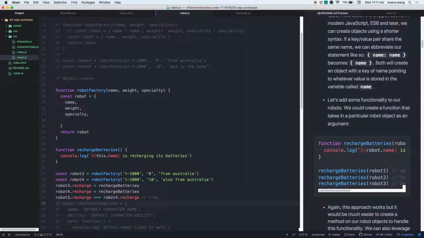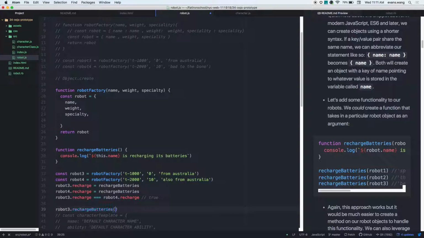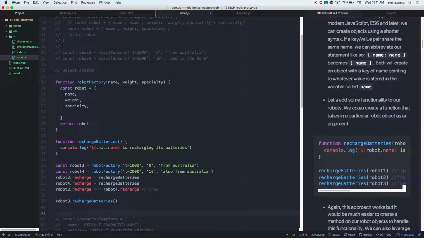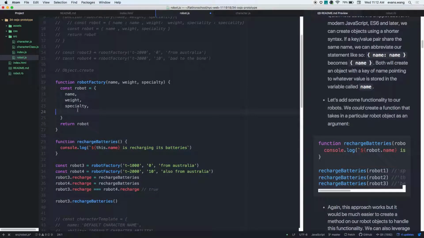So now the question that you had was, if I were to do robot 3 dot recharge batteries and invoke the function, if you remember from this lecture, this dot name is created, the context of this is created at the time of invocation. So even though in this particular function, lexically, it is sitting on the global object, and it's not nested anymore inside of, say, this.